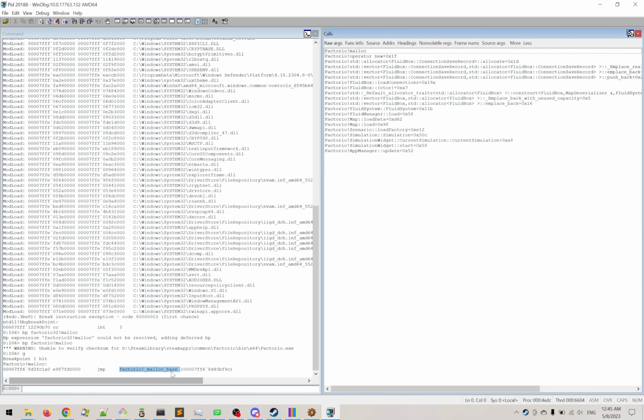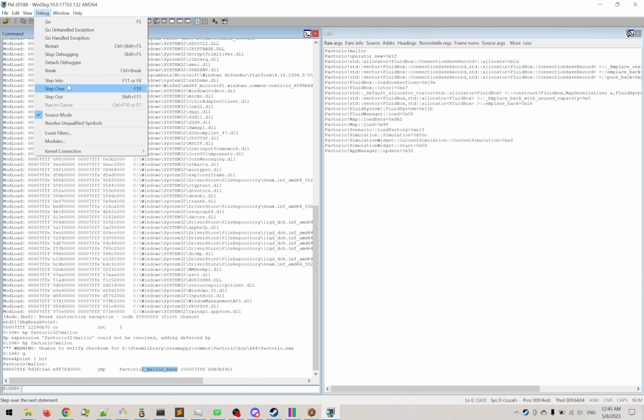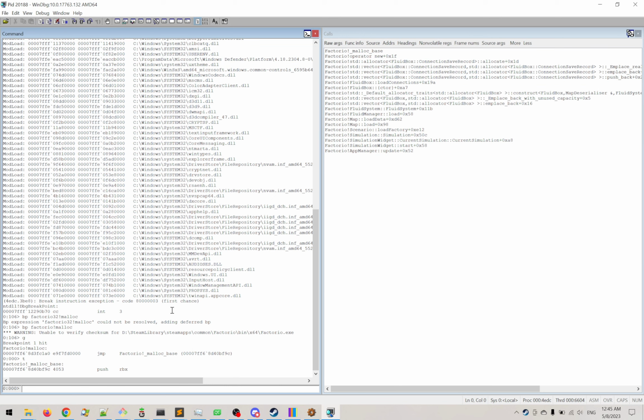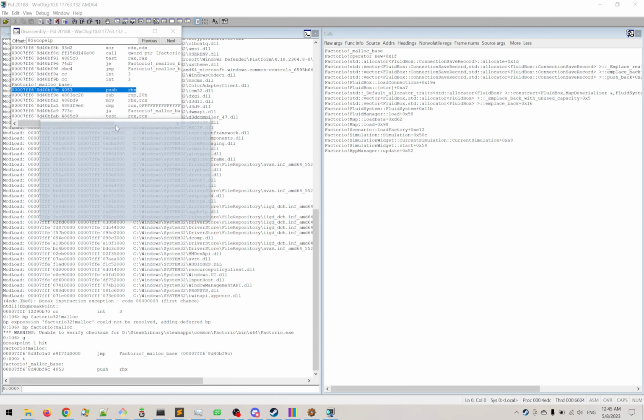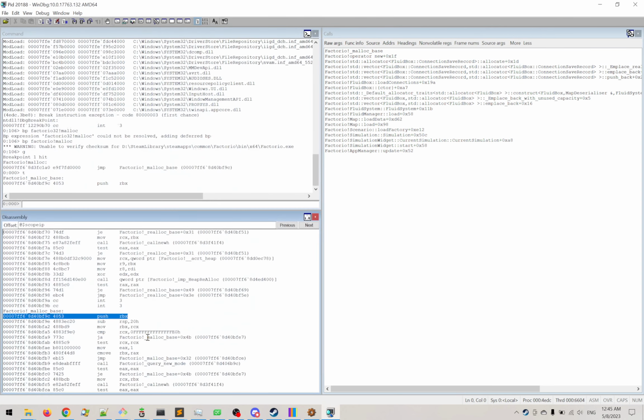And the malloc function itself in the Microsoft runtime is just a simple wrapper for the function malloc_base. So it's just a single tail call jump. We can step into it and see the actual assembly of this malloc_base function.